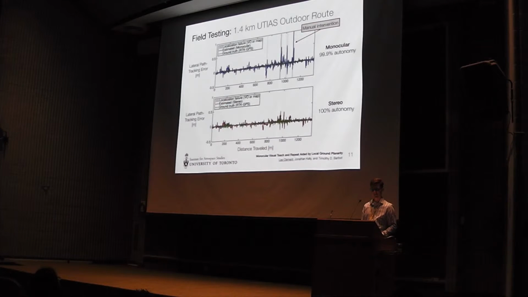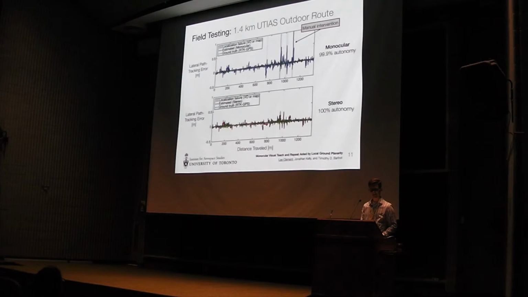So the green lines in these plots are the lateral path tracking error that we got from our GPS measurements, so the true lateral path tracking error. And the blue and the red lines are the estimated lateral path tracking error that our systems are actually using to control the vehicle. So you can see that, except in a couple of places where the monocular pipeline breaks down, and I'll talk about why that happened later, the actual lateral path tracking error recorded by the GPS is very similar for both cases and gets centimeter level accuracy pretty much all the time, which is great. And also even the estimates when localization is working properly are very consistent as well. There's one case where there's a manual intervention, and again, I'll talk about that later. But for the most part, when it's working, it works really well.